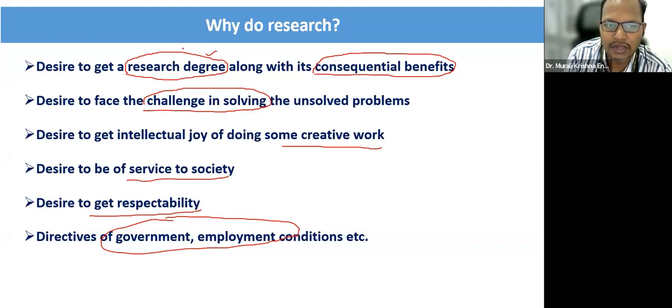Mainly, many people, if you see in our India, need a degree, a PhD degree. That's why they do the research. But there are many other things too. We need to take it as an open problem and solve it, so that I can serve society and get respect, and the job and degree and other things come along.